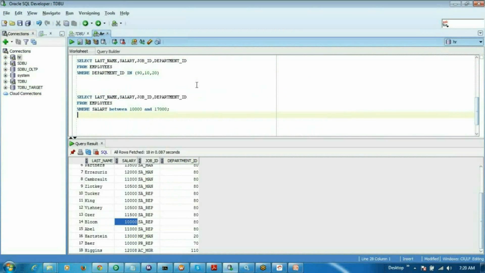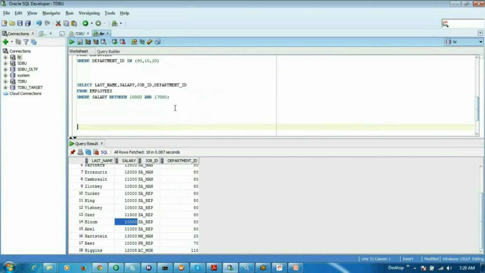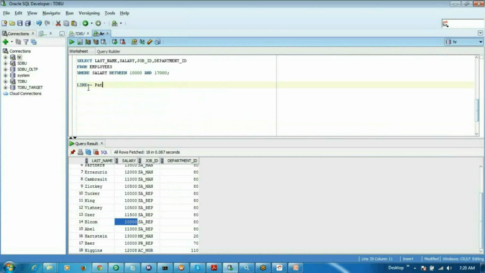And the next important thing is the LIKE operator. The LIKE operator is used for pattern matching. Let's say you have a requirement to identify the employees whose name starts with S or K, or whose name contains A or B, all these kinds of things.